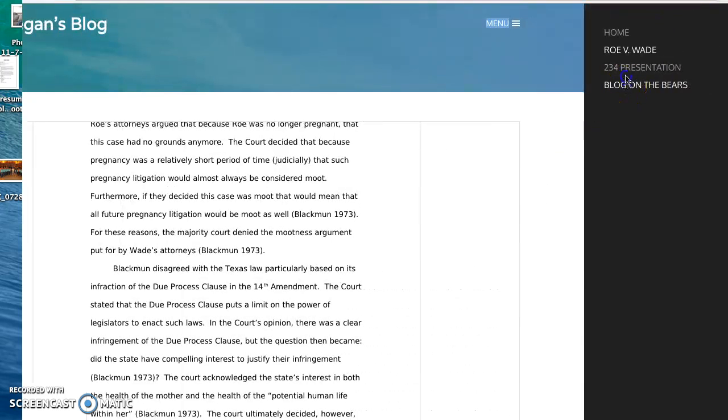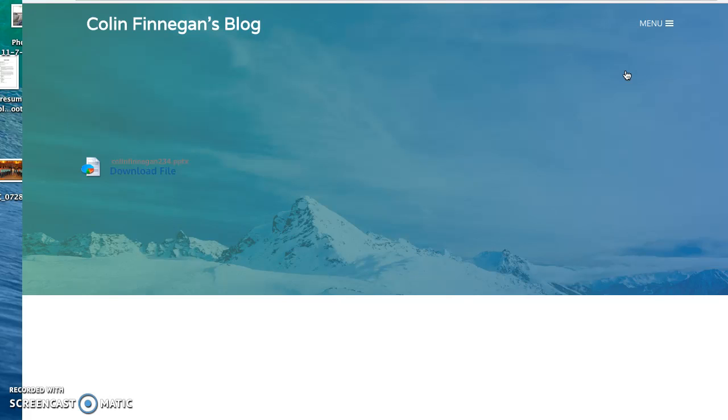And just to show you can do Word and PowerPoints as well. You would have to download it though. PowerPoints, it was a long PowerPoint. I could not attach it just there. You will have to download the file. But hopefully this shows you guys how to use Weebly as a professional portfolio tool.